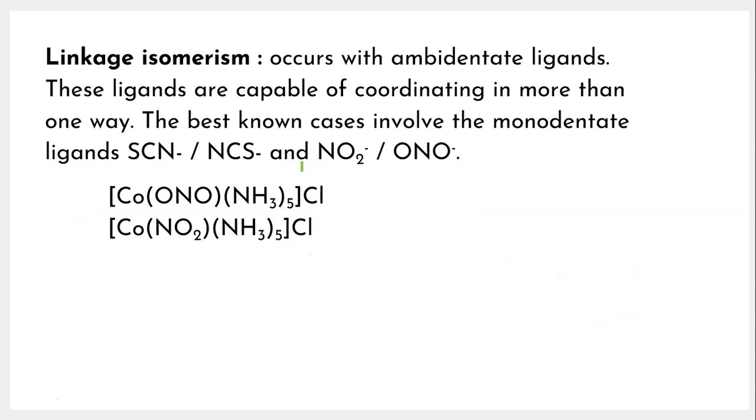Now let's move on to the fourth type of structural isomerism, which is linkage isomerism. In linkage isomerism, the basic point is about the link or the bond between the central metal atom and the ligand. We know that the central metal atom and ligand are chemically combined with each other. The ligand donates a pair of electrons to the central metal in order to make this bond, right? So now the point is how exactly the ligand is connected to the central atom.